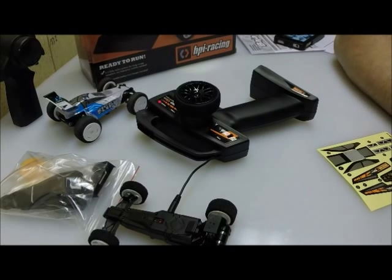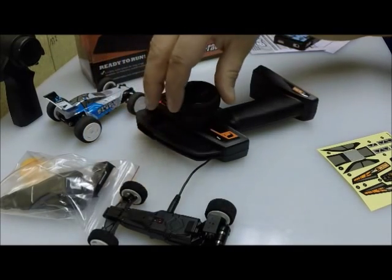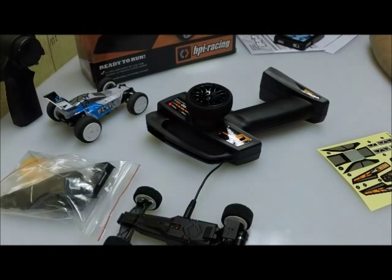If this thing tracks nice and straight and it's able to manage and control, obviously the proportional steering is huge. You know, you just turn it a little bit and the wheels turn a little bit. That's huge. So if this thing tracks nice, it is going to be a complete beatdown on the ECX kickflip and the beatbox. That's the whole major flaw with those units, is the handling. They're overpowered. They just do donuts all day long. Very hard to control. If this thing handles good, this thing hands down is going to be a better vehicle. But it remains to be seen.